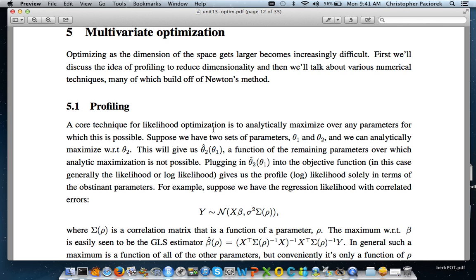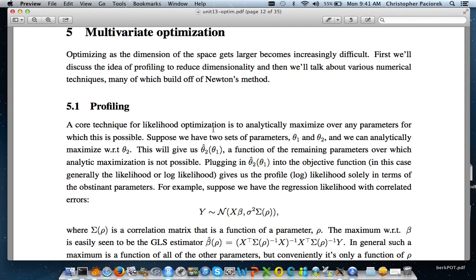Okay? And the basic idea is that it's a little bit hard to draw, so I'm sort of hesitating. Basically, if we're optimizing in a multidimensional space, we're basically reducing it down to optimizing on a subspace. And so if we're in 2 dimensions, we're now reducing it down to optimizing across a line by plugging in the optimizer with respect to the other dimension.